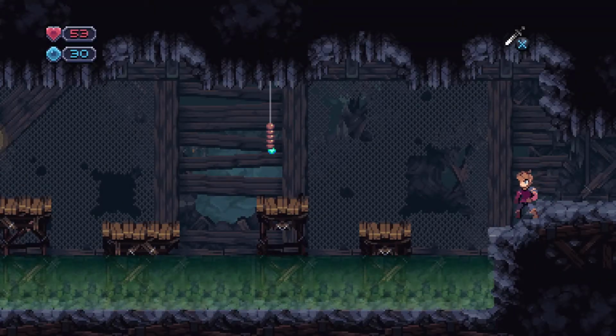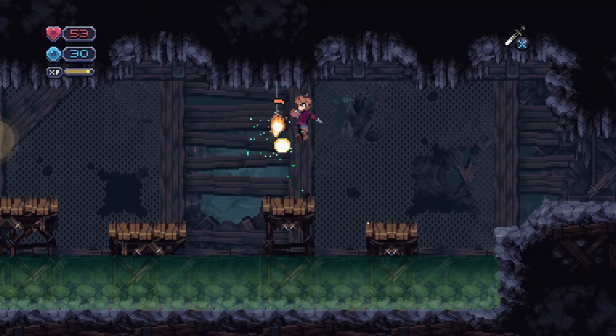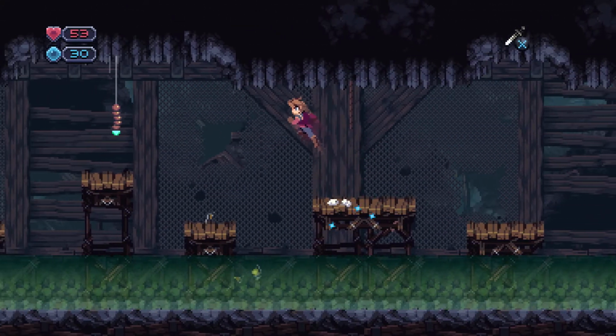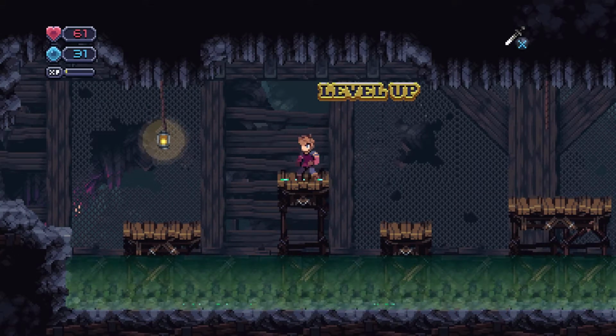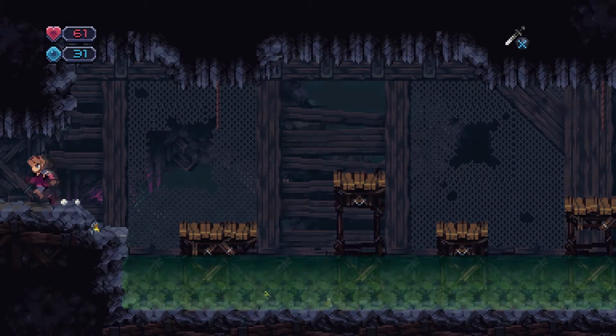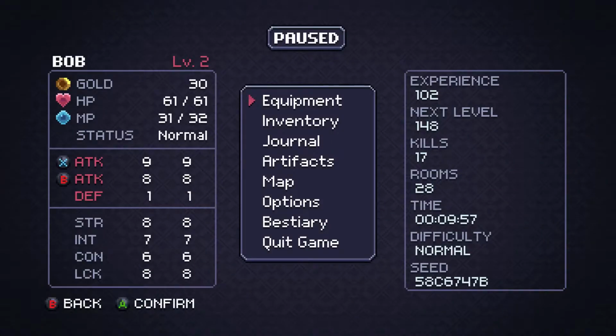Kind of feels like it wants to be a procedurally generated Metroid game. Like if Hollow Knight was randomized. Like it's a bit more... Oh, yeah, leveling up. I didn't notice that. Like a procedurally generated Hollow Knight. But the charm of Hollow Knight was how handcrafted everything was.